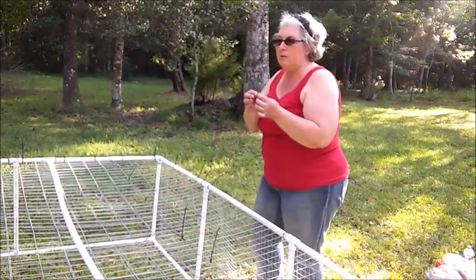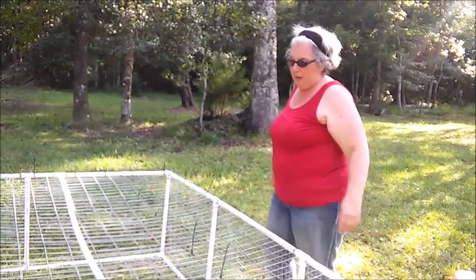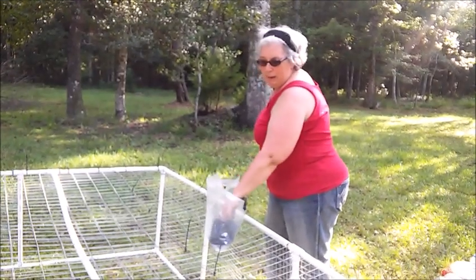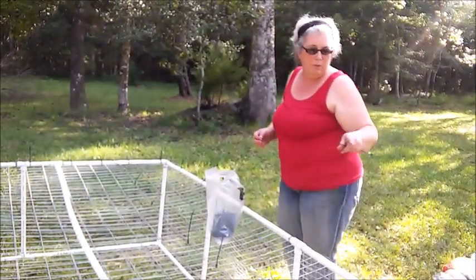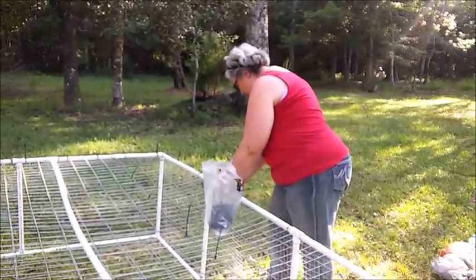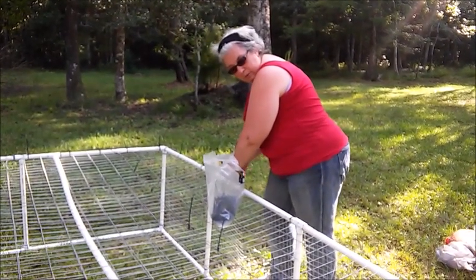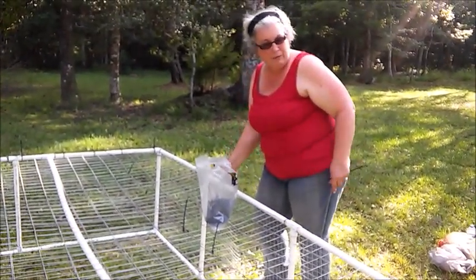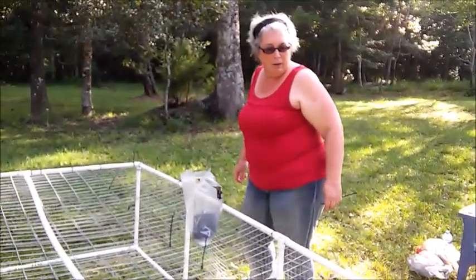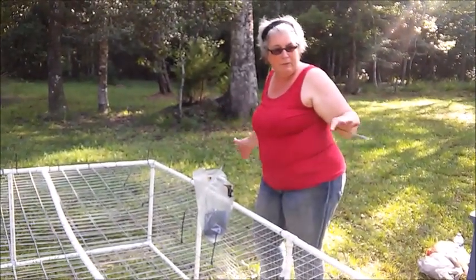Can I do zip ties, please? The size we made will take 2 rolls of what's this called, Steve? Cage wire. It's 15 feet. Rolls 15, 2 by 15. How do you say that? 2 feet tall, or 2 feet wide by 15 feet long.